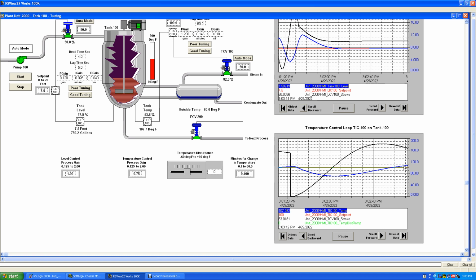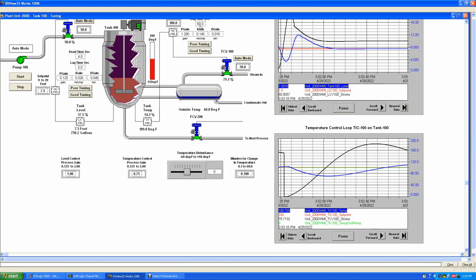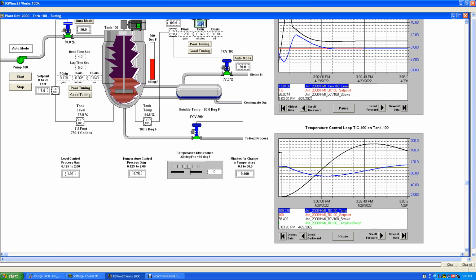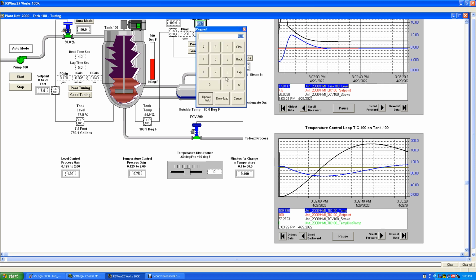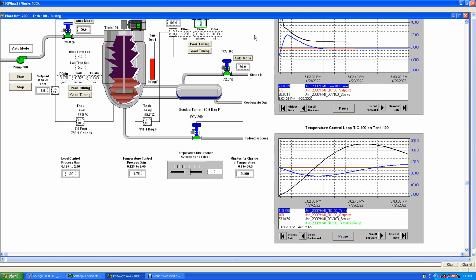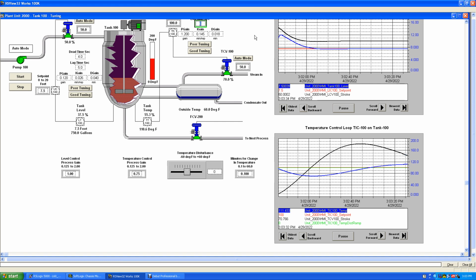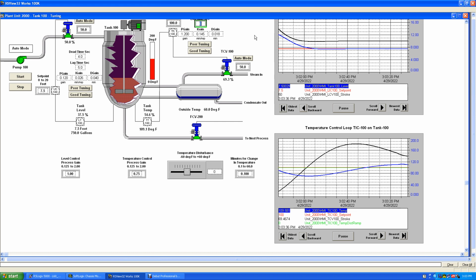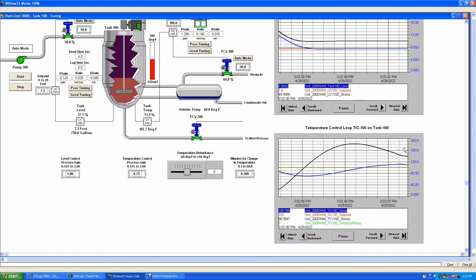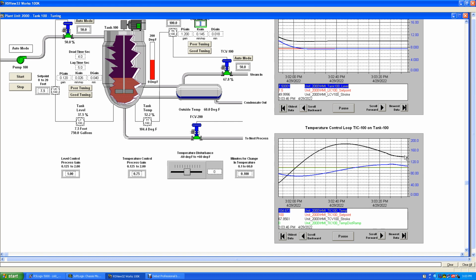This could be tuned a little better, but it's got a 60-second lag time. If we change the lag time, it'll tune in a lot faster. If I change this lag time to say 6 seconds, it'll respond a lot quicker. It was just now starting to tune in. As you can see the phase shift in it, around here, and how it was starting to tune in, but it's going to tune in faster now because I put the time down from 60 seconds to 6 seconds.